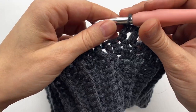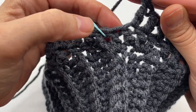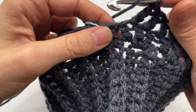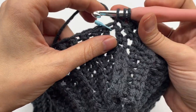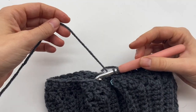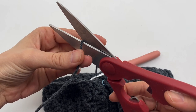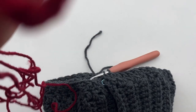Okay, so here I am at the end of round two, and you see I have one more stitch left before my stitch marker. So I want to go ahead, drop a loop so you have three on your hook, yarn over, pull through two. Now we have two left on our hook. I'm going to go ahead and snip my yarn just like that. You then want to grab your second color.